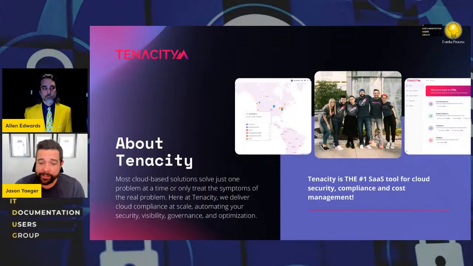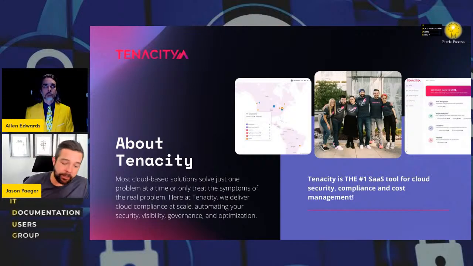And we also show them ways in which they can save money and where their money is going, which is really important to the business, but in some cases to the infrastructure technical people deploying. They don't really know how the decisions they make on a daily basis are affecting security and budgeting. And so we give our users, our customers, the ability to see those things in real time. We give them ways in which they can remediate it to improve their security posture and mitigate data breaches. So that's a little bit about what Tenacity does.